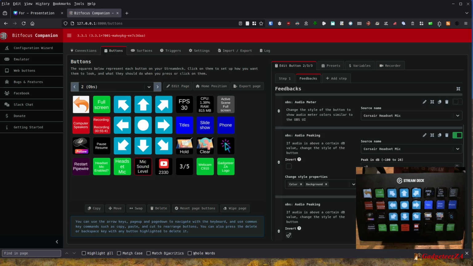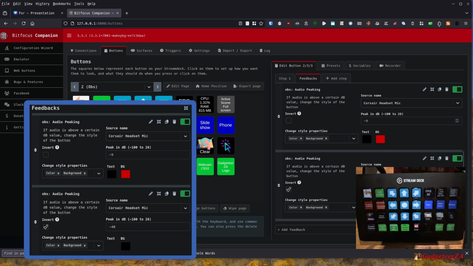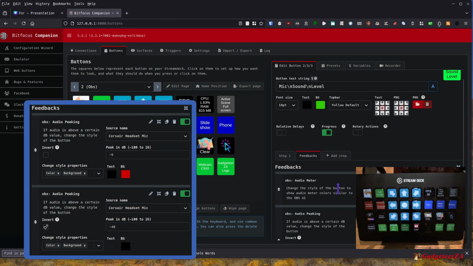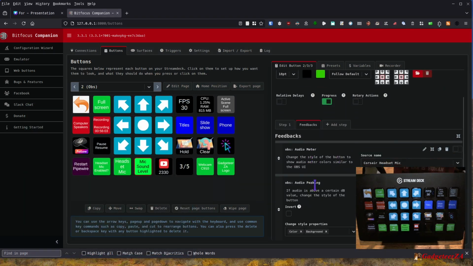So if I was to talk quite loudly, you'll see it changes into red. That's supposed to be an indication that I'm actually peaking too much. I can also set the level for the peaking if it goes above -40, for example. That was something else I set up, which is quite handy while I'm recording, to see in one button what's going on there.